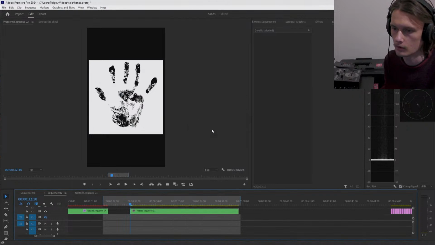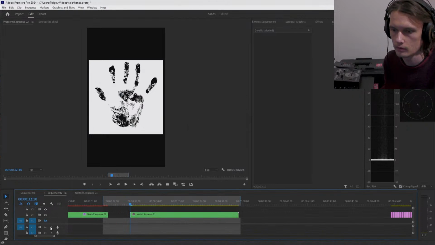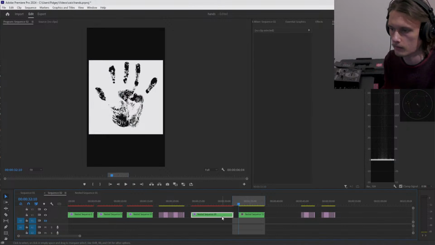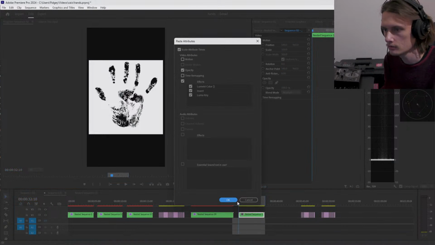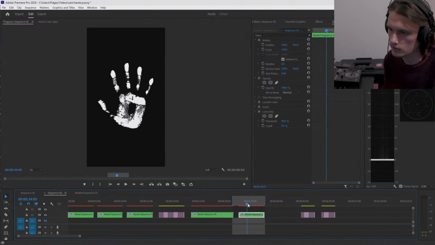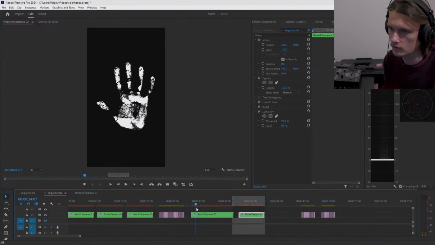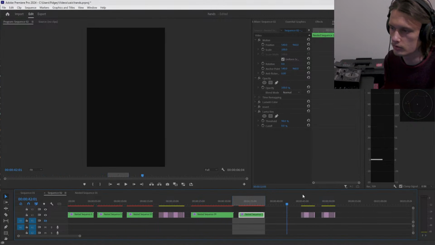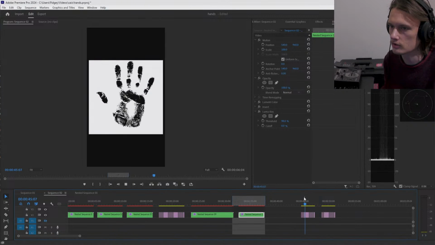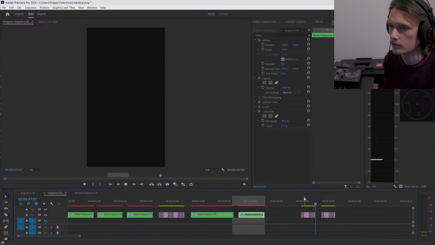So copy, Control Alt V. There we go. That's another one. It's a little shorter, probably because for some reason I had more frames ready to go in this loop. Next, we've got this one.